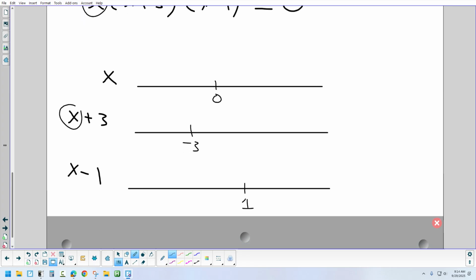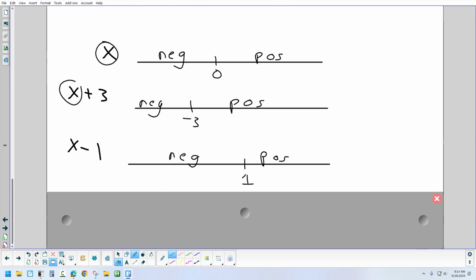All right. And now we'll go through all the intervals. Nick, if you take 0 and plug in a number to the right of it, what kind of result would you get right here? Positive. And to the left of it? Negative. Okay. And that's pretty much how it's going to be for all of them. The only way it can switch is if you ever had a negative in front of the x. Then that could switch the positive being on the right and the negative being on the left. But yeah, so this is going to be positive, negative, positive, negative.